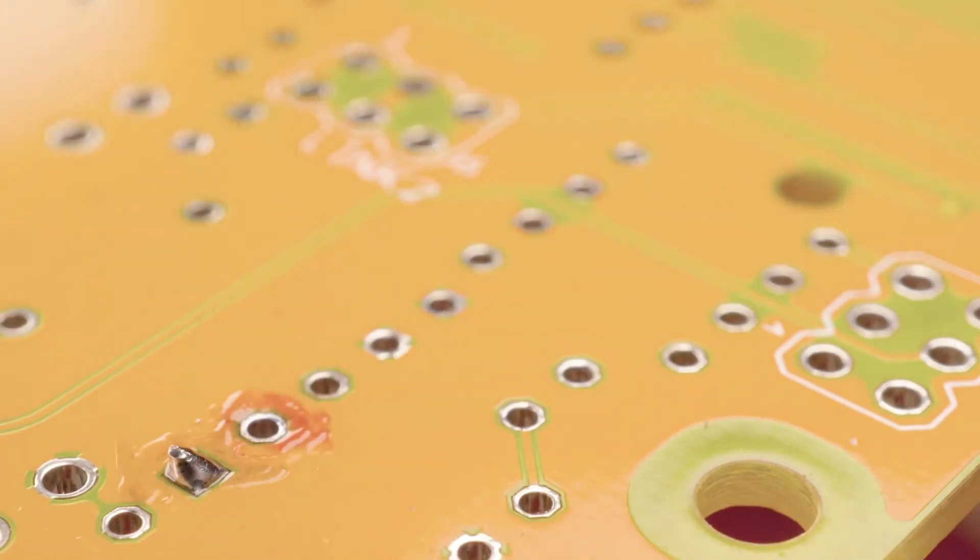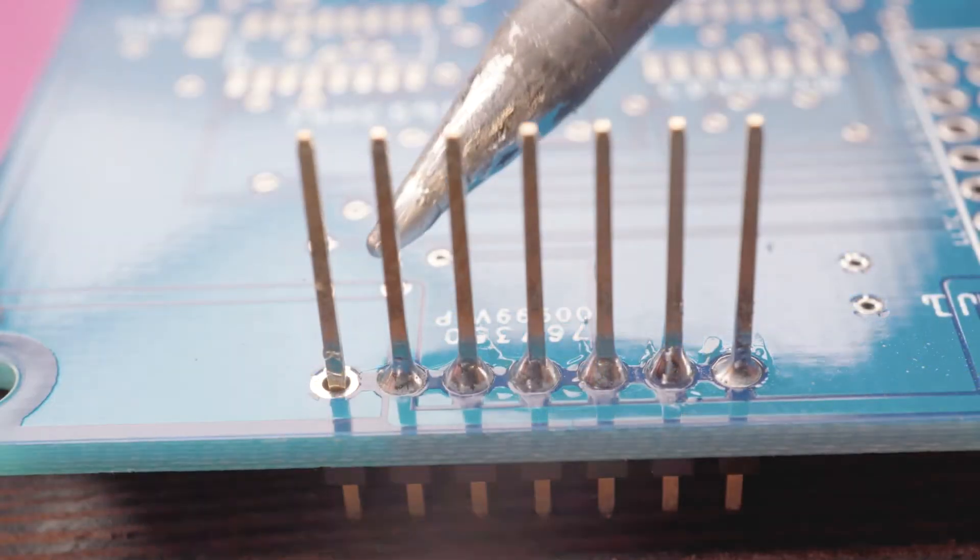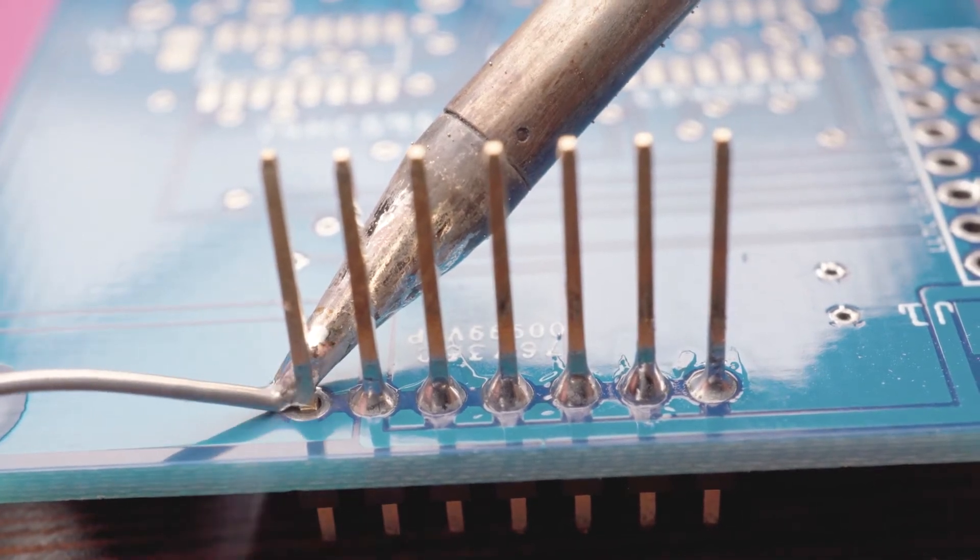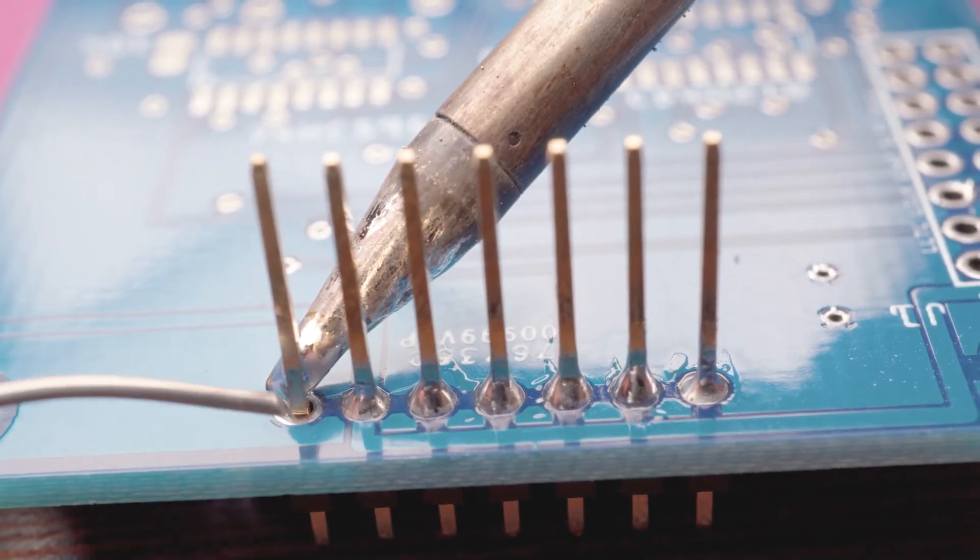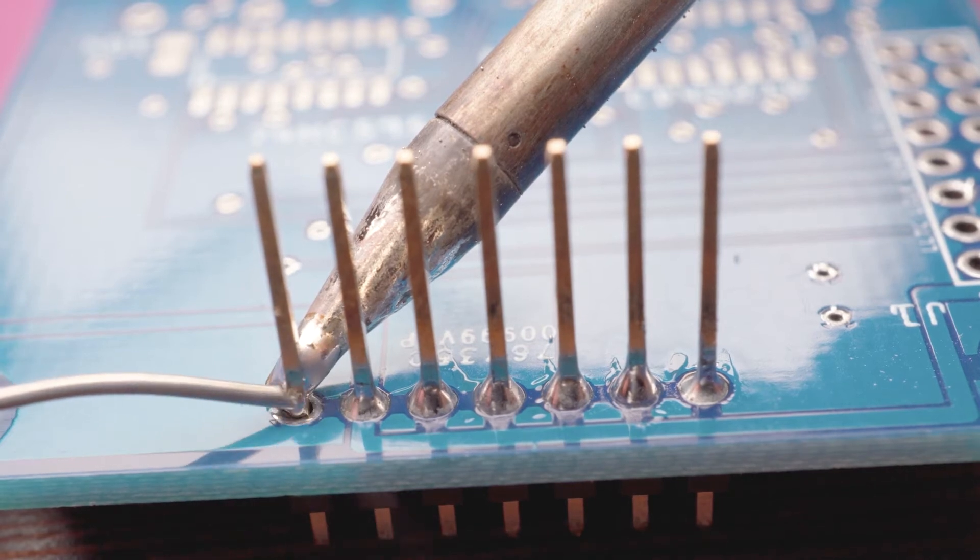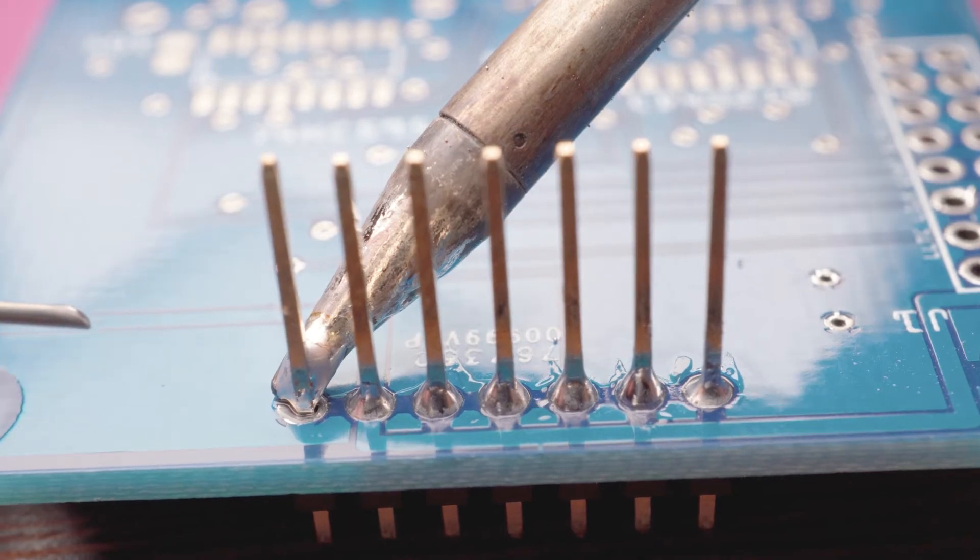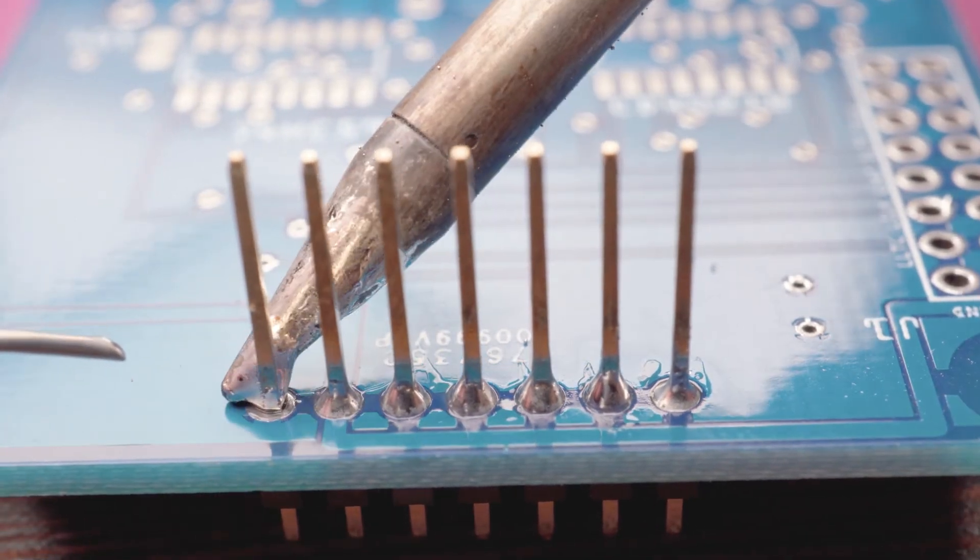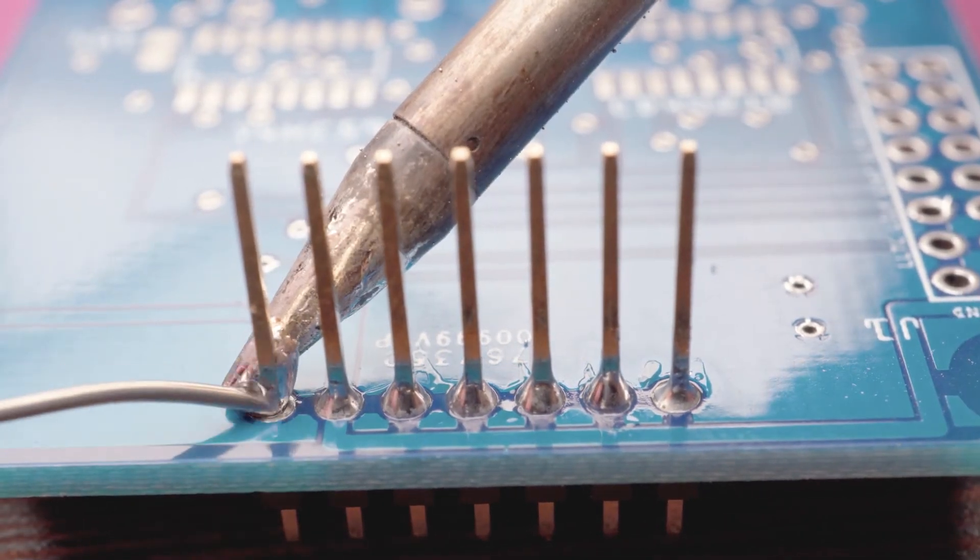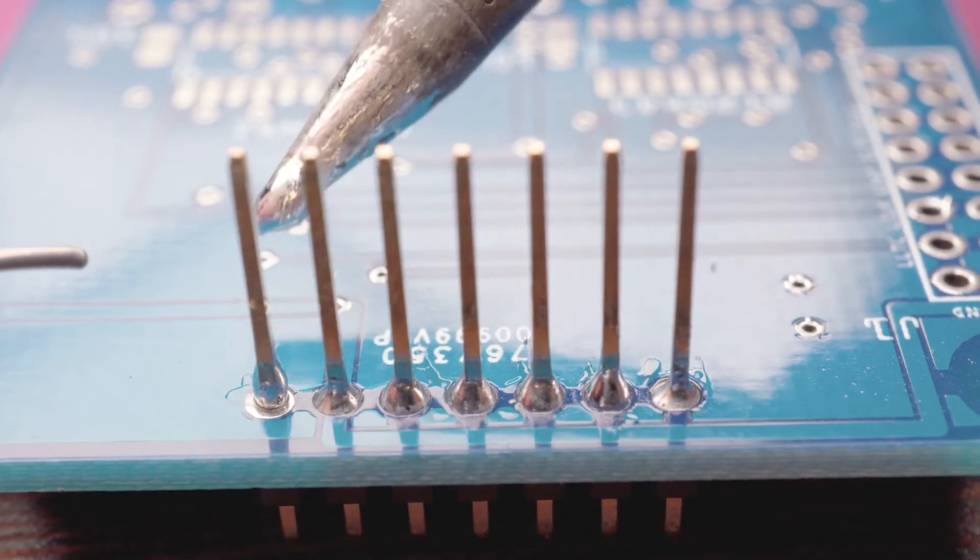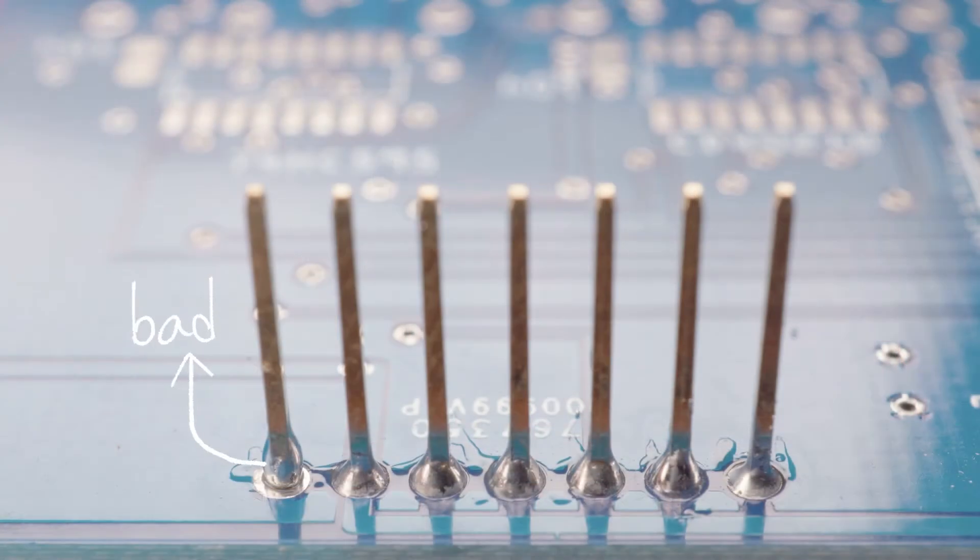Okay, so let's take a look at what a bad solder joint looks like. And the way that a bad solder joint would happen is if your iron wasn't hot enough. You can just see that we're struggling to get any good solder flow happening. It's just sticking to the lead of that particular component. And it's just not flowing down inside of that through-hole.